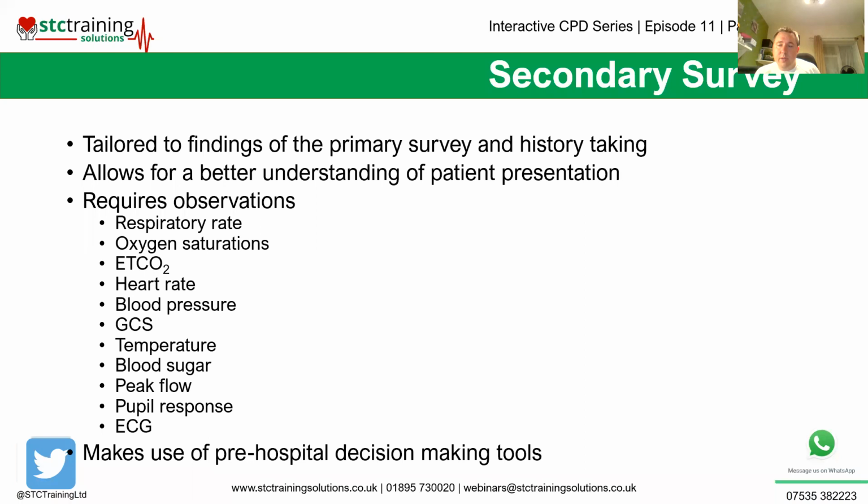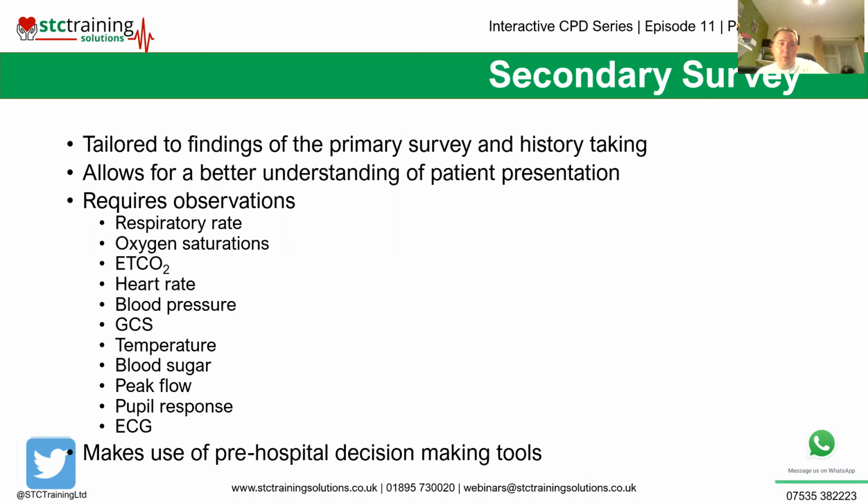So a well-built adult should have a blood pressure of 120/80 realistically. If we're starting to see 90 to 100, we're getting a little bit concerned. Although some very skinny people are going to be on the low side, and women tend to be on the lower side than men anyway. So it's not uncommon for young, slim females to be down in the 90 to 100 range as normal. But we'll talk about normal ranges of observations shortly.